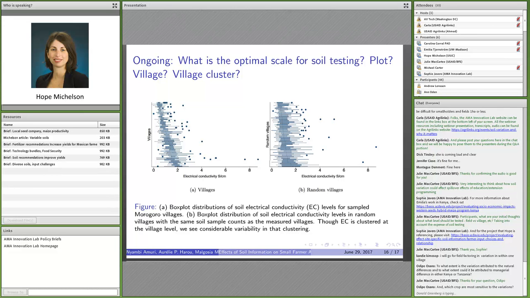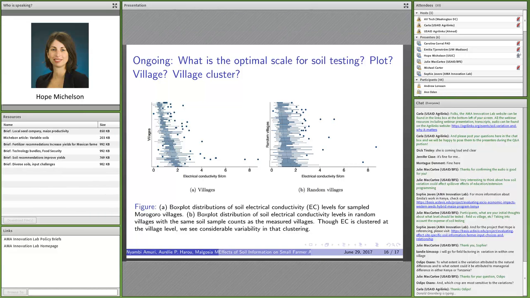So what this is telling you, and what we're seeing across a number of the measures, is that there is something structural within, at the village level, right? So the values tend to be tighter, the variability tends to be smaller at the village level in our data than it is if you just randomly group the villages together. So I think that's hopeful in some sense, because it suggests that there's some kind of structure that might allow us, in some places, to not have to do the expensive field level testing for assessing variability.